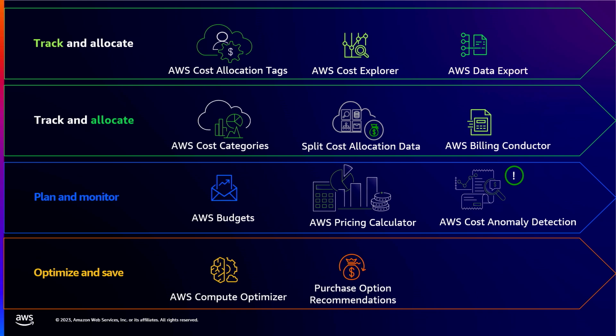And speaking of historical pattern, AWS does monitor your usage and provides you with recommendations that can optimize not only resource usage, but also purchase strategies. So for example, AWS Compute Optimizer gives you right sizing recommendations, and Cost Explorer provides you with Savings Plans and RIs recommendations. And with the recent launch of Savings Plan Visual Graph, you can visualize the estimated savings, the utilization, and coverage rate for the recommendation for Savings Plans. So you can see how aggressive or conservative you want to adjust for your actual presentation.